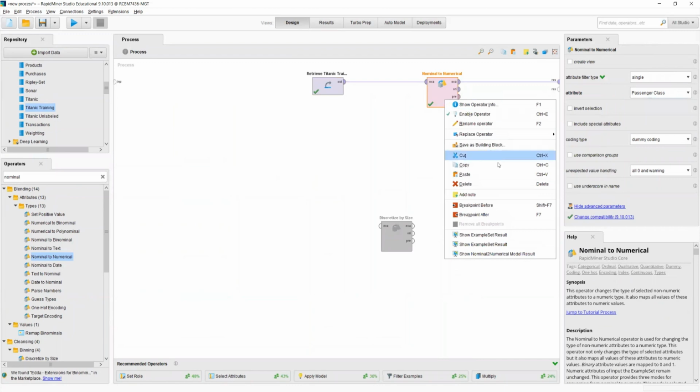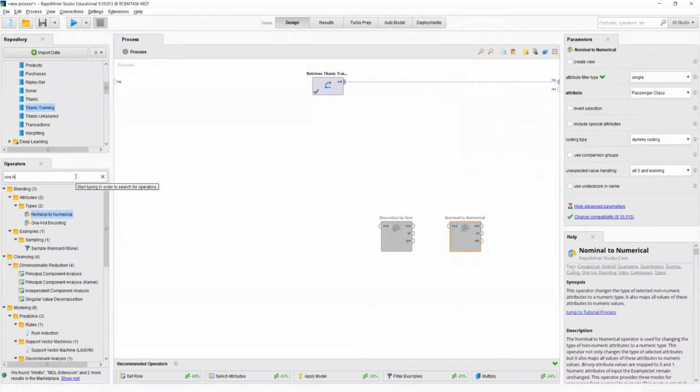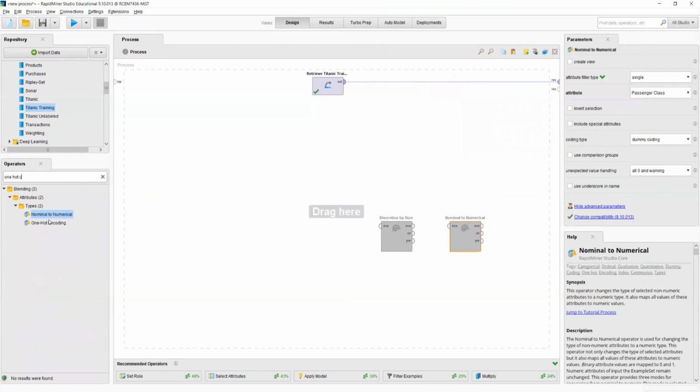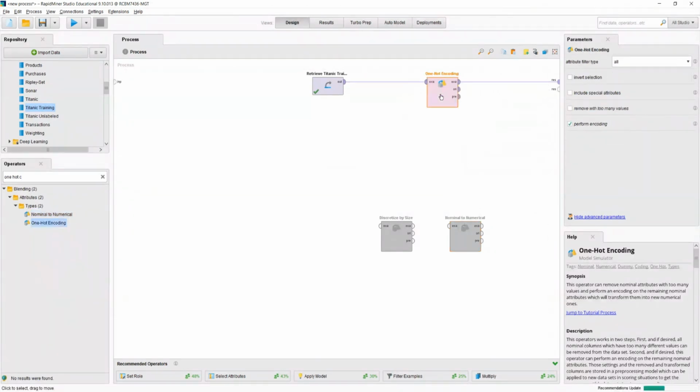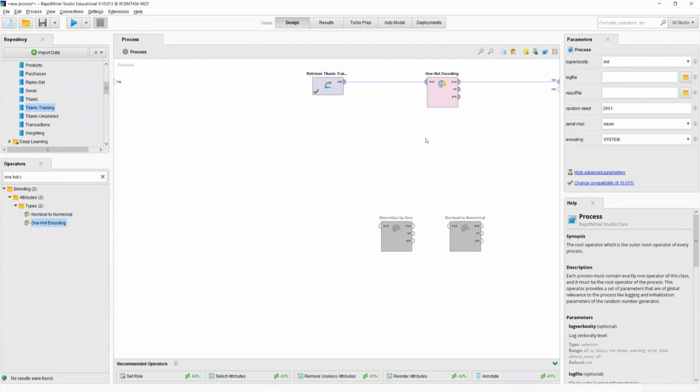But in RapidMiner we have something really nice. I'm going to disable this one and use something called one hot coding. So what is one hot coding for? In case you don't want to transform one by one, this operator will transform all your categorical variables to numerical variables with just one button.